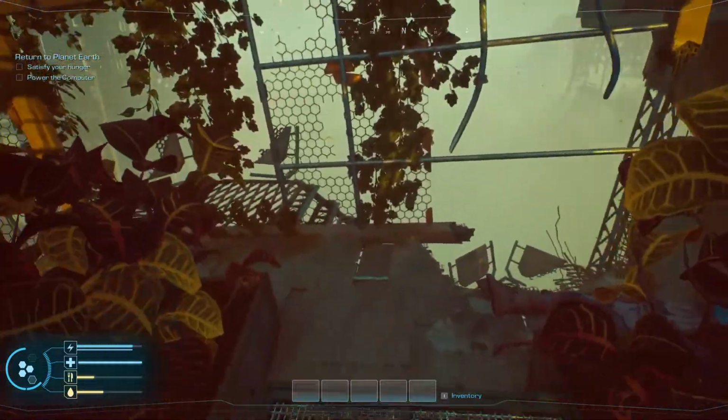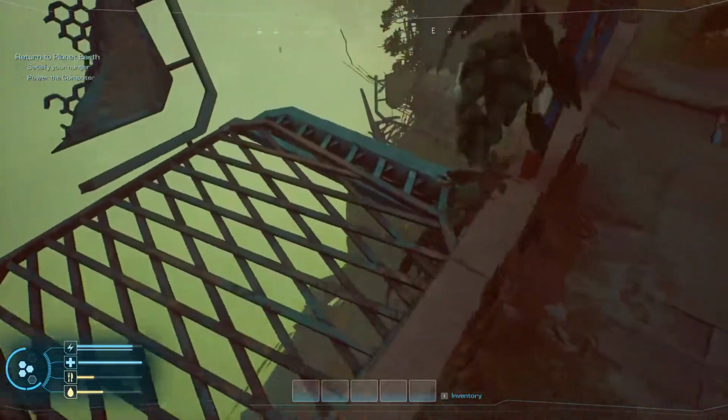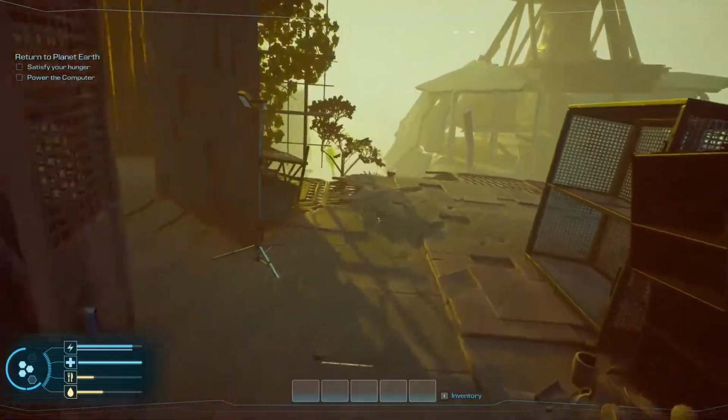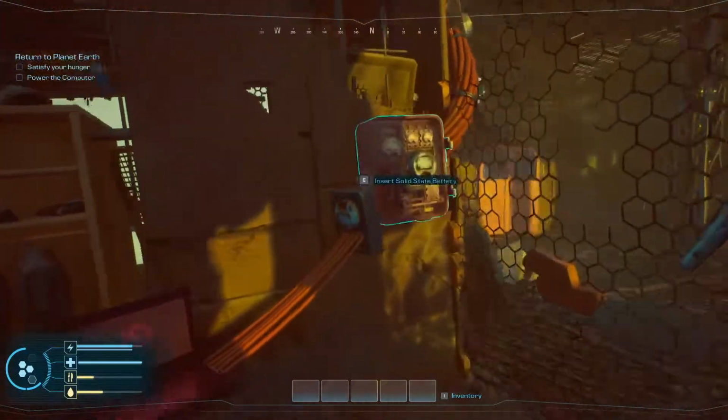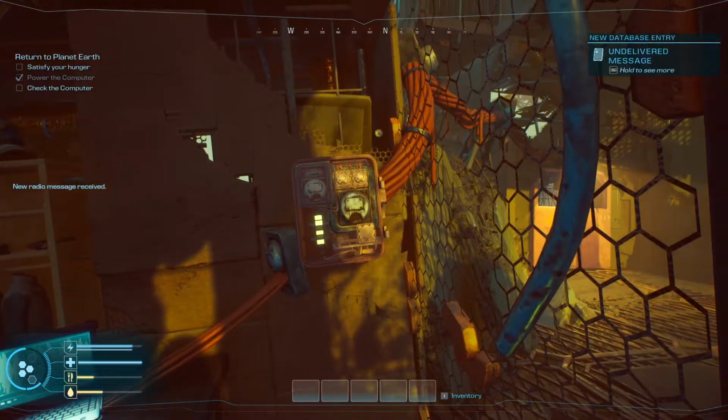So now we're going to come back. There's nothing else to do up here at the moment, so we're going to come back down. Come down the stairs. Being careful not to fall off. We're going to come back to that area where we started here, and we're going to insert the battery. New radio message. Okay, so now we've done that.